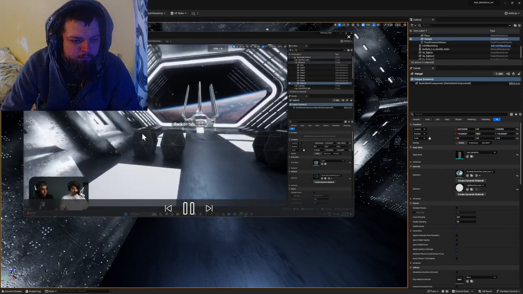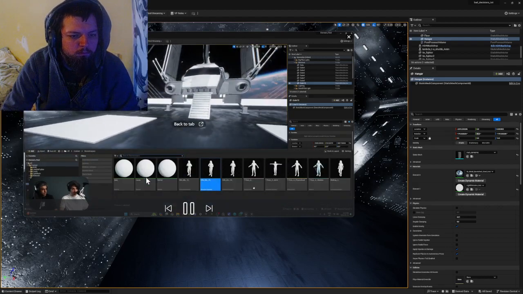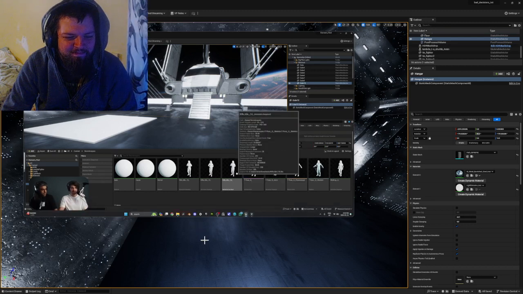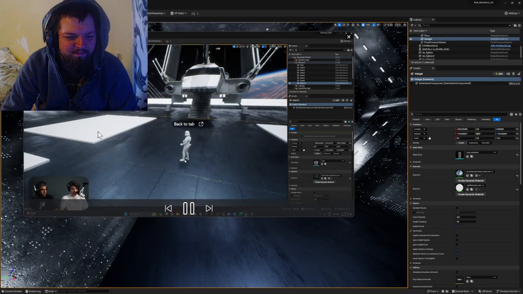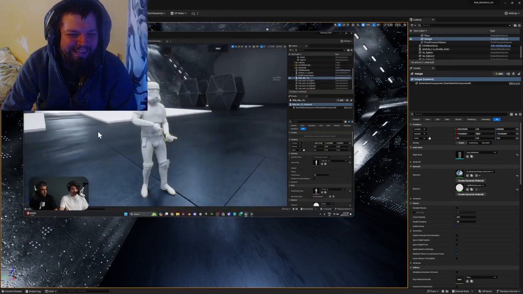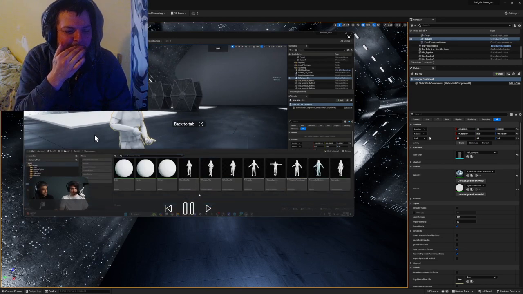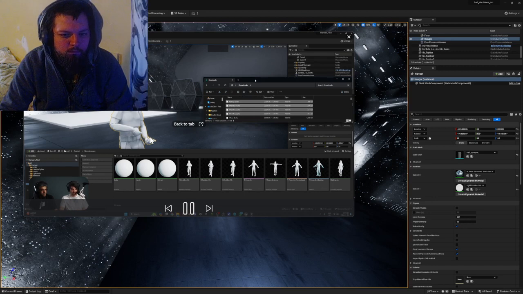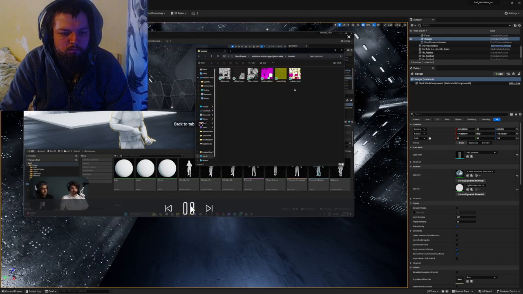So, just to see the differences, let's bring one of these stormtroopers down here. We can directly bring in a skeletal mesh or an animation sequence. Let's do animation sequence for fun. We're going to bring this guy, just have him be here. Although this looks pretty cool, we need to add textures. So how do we do it? First, import. Let's import the textures. The file is going to be right here, in textures. We're going to drag and drop everything.